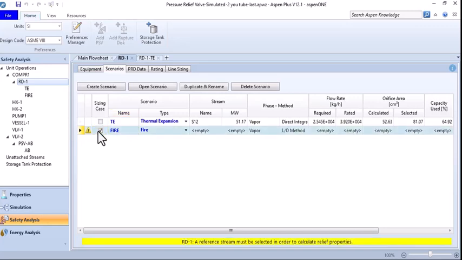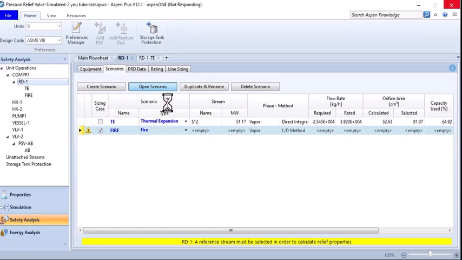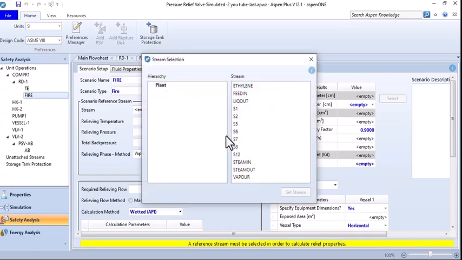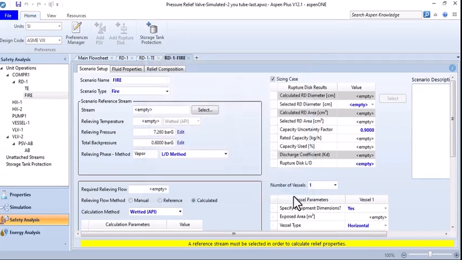It says that you should go to the scenario window and change the parameters according to what is necessary for the scenario. Okay, I'll go to the scenario part. In this window you can see the scenario name, scenario type, and also a stream S12 as the default stream, and also relieving temperature.